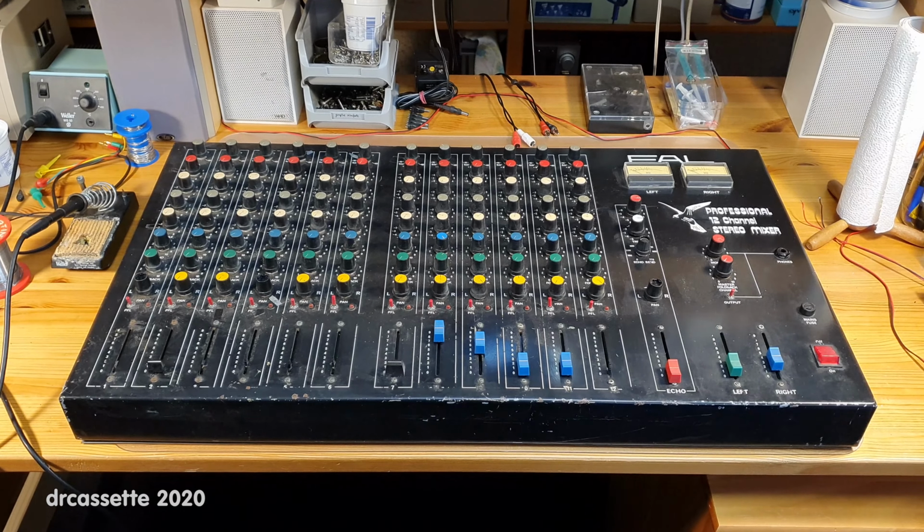Foldback is essentially the same thing. Again, you set a certain level, all channels are combined, and the result is sent out a foldback jack in the back. Basically, you connect this to a monitoring amplifier so musicians can hear themselves. Next along we have a pan control and a pre-fade listening switch. And then finally, we have the slider.